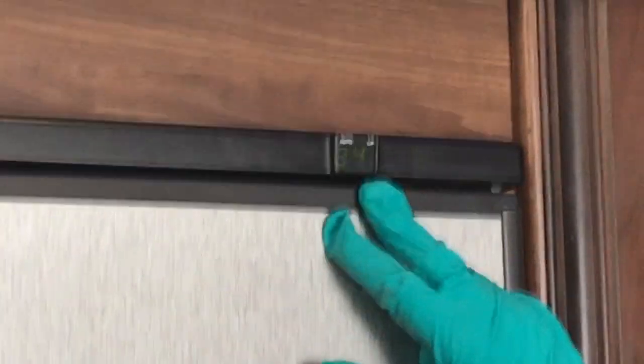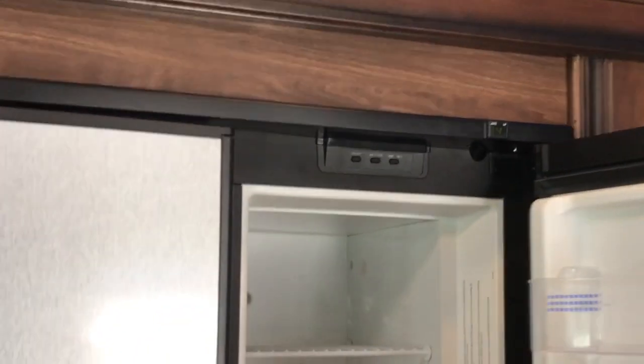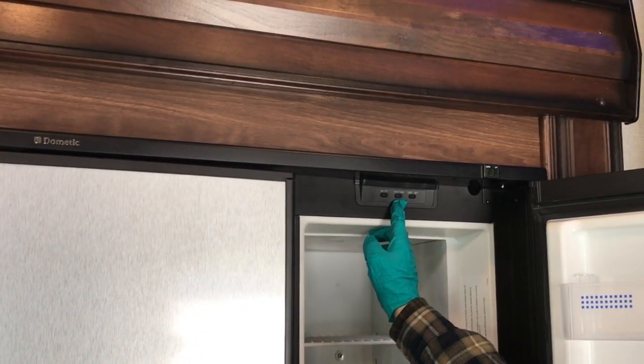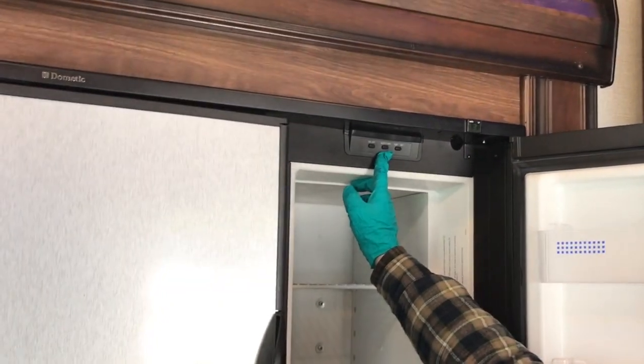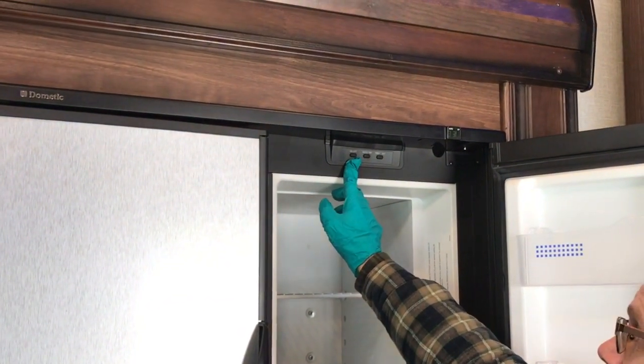We can see that the refrigerator is at 34 degrees, so it's nice and cold. We've had it on so you can see that it's functioning properly. To operate it, you have 3 buttons here. I have it in the auto mode currently, which is great because then when the computer in the fridge detects the power outside, it turns on to electricity when you power it on.